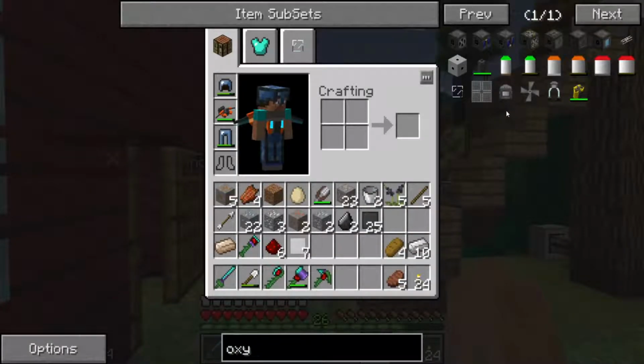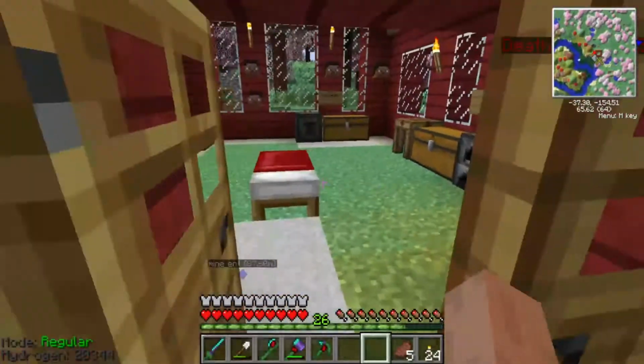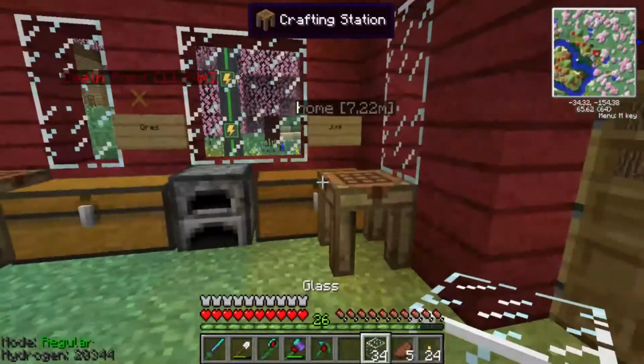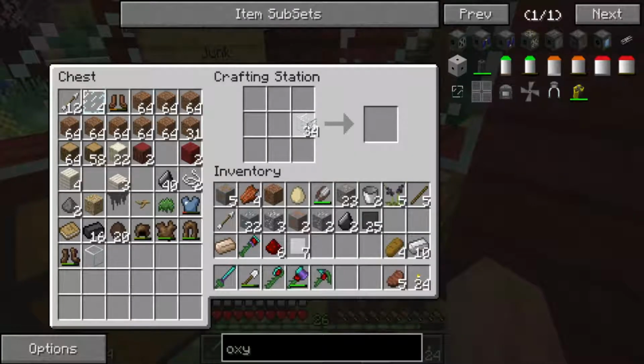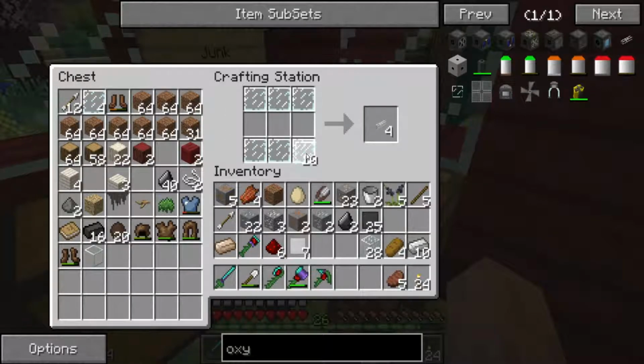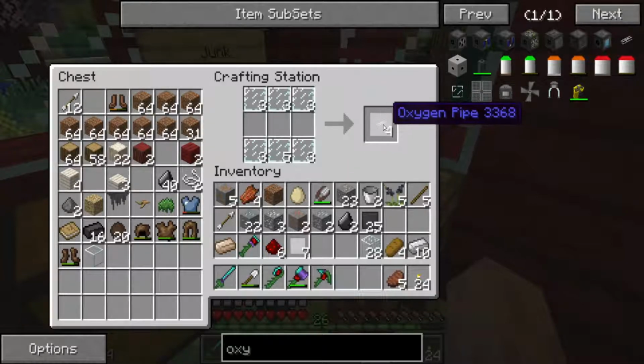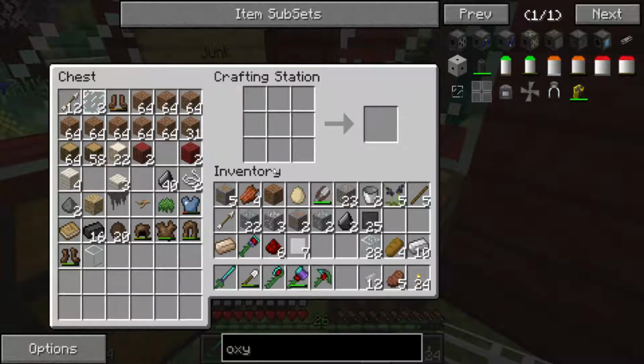So oxygen mask. There we go. Oxygen mask is 1 iron helm covered by plenty of glass. Good news is I'm cooking up some glass. First things first, though. Right, try that one again. Nope. Oh, I don't know how to... There we go. Thank you. That'll do. Cool. Right. You can go back in there.